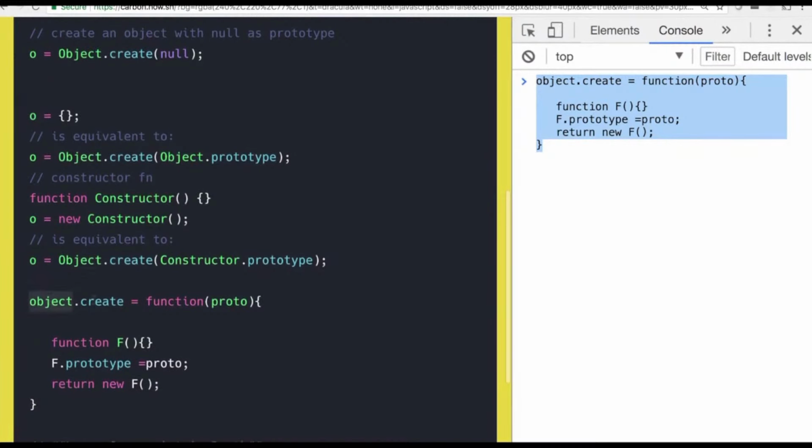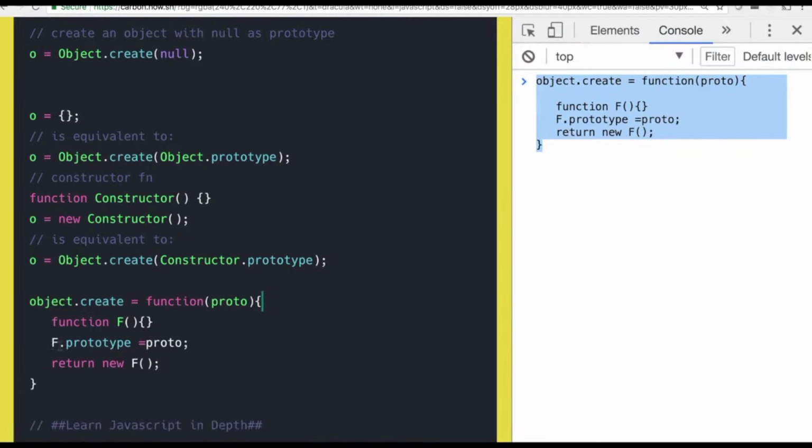So Object.create is a function we created. We are creating the new function and assigning the proto to the prototype of that function. You already know the prototype of a function represents an object, right? Now we are returning the object of that function. So whatever you are passing in the proto, it will create a new object based on that. So this code can be used as a polyfill. Whenever you don't have that facility, you can use this to create a polyfill. But these are the important things.